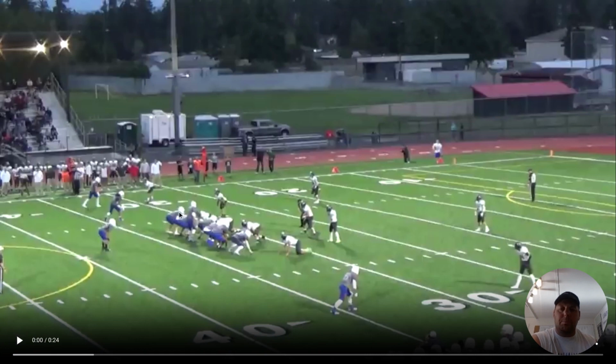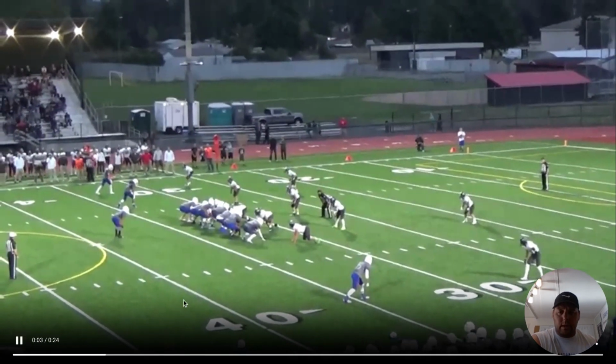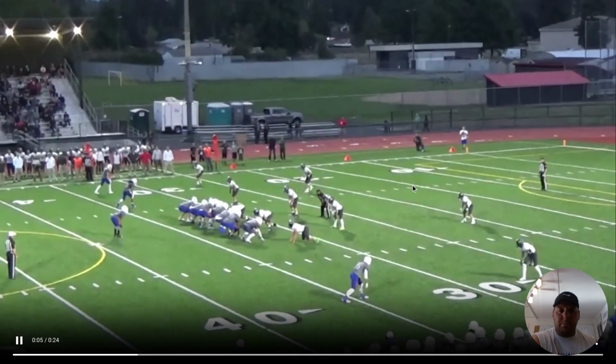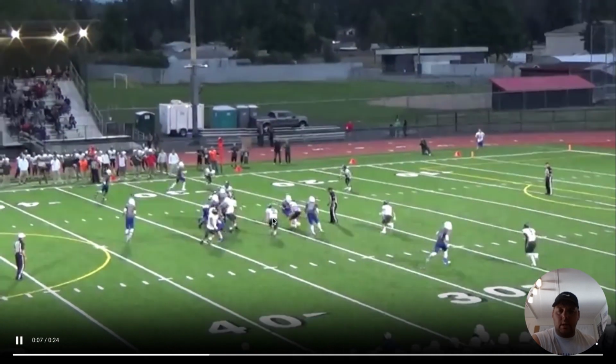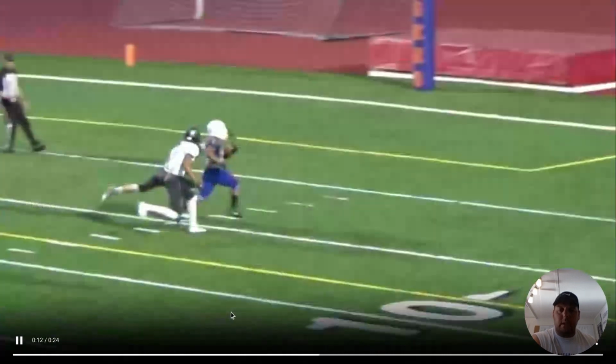So you'll see the good deuce block over here on the left side, center filling away. Guard's going to kick out. Tackle's going to pull up the hole. If tight end is backside of the play, he's going to try to get downfield to get this safety. And then we got a good cut and run by our running back.